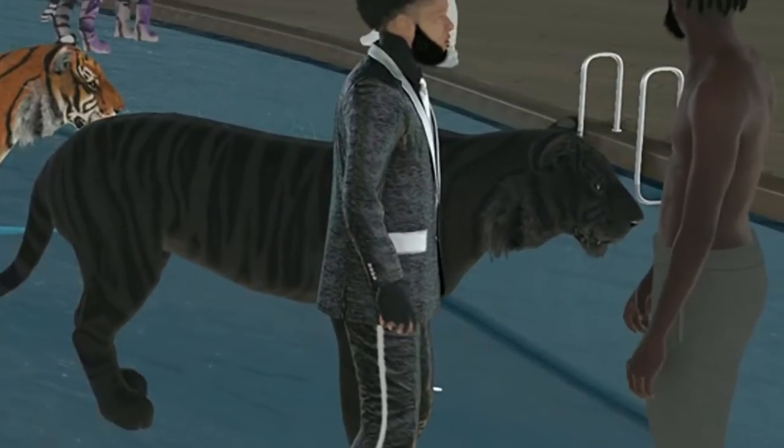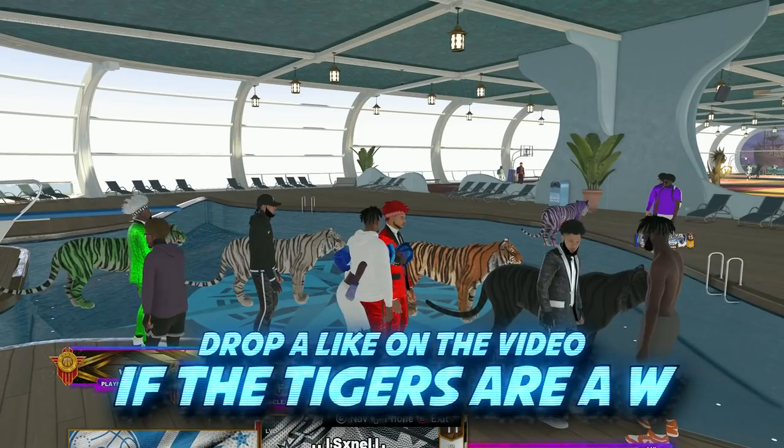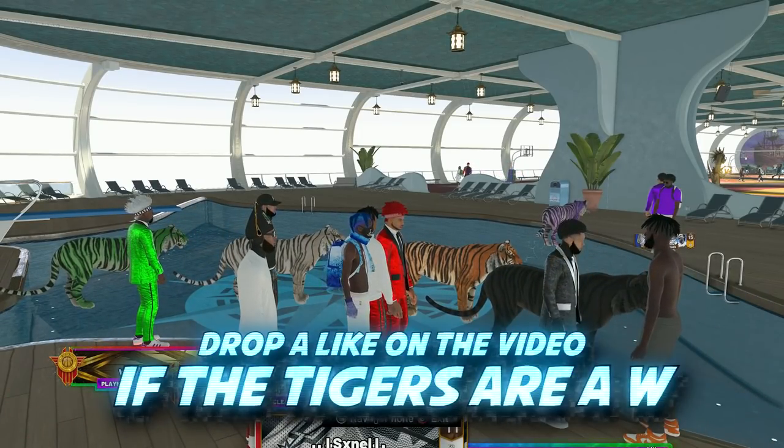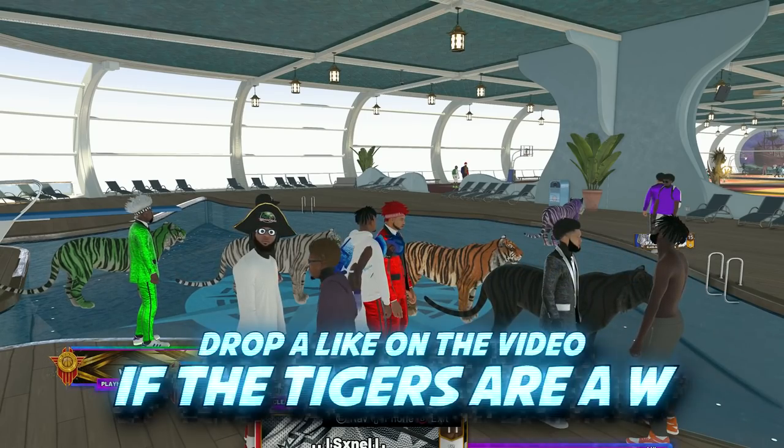We got a purple tiger. We got a black tiger. We got all kinds of tigers out here, okay? It's now the zoo. They're in the pool and they're going crazy. Like, they're literally glitched on the water. It's too hot out on this beach, bro.